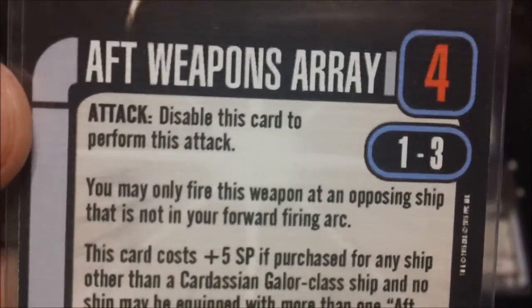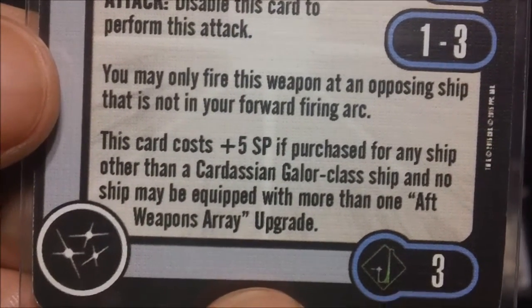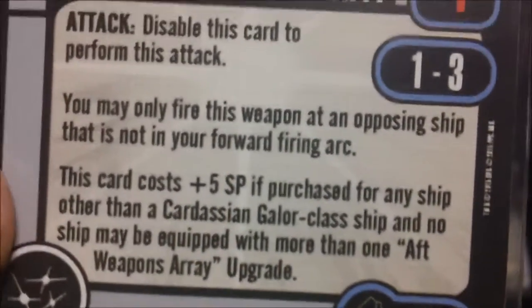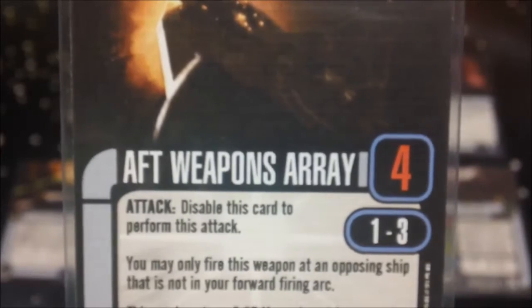Disable this card to perform the attack. You may only fire this weapon at an opposing ship that is not in your forward fire arc. This card's +5 points for any ship other than a Cardassian Galor class, and no ship can be equipped with more than 1. Nice, cheap way to add a 360-degree fire arc, basically.